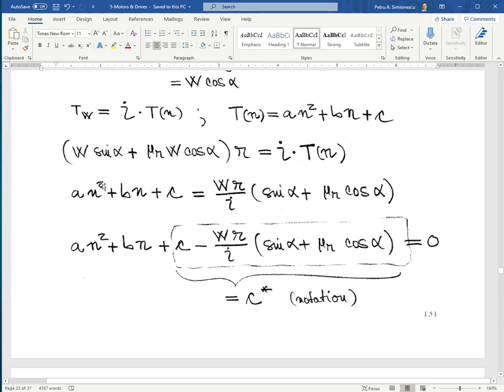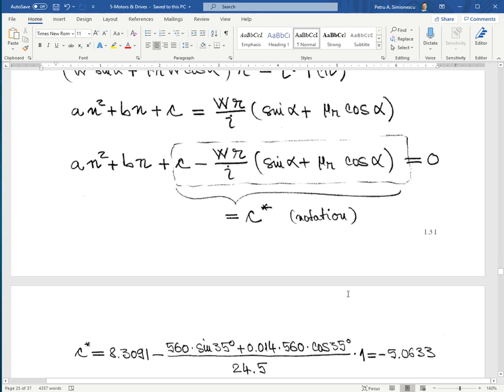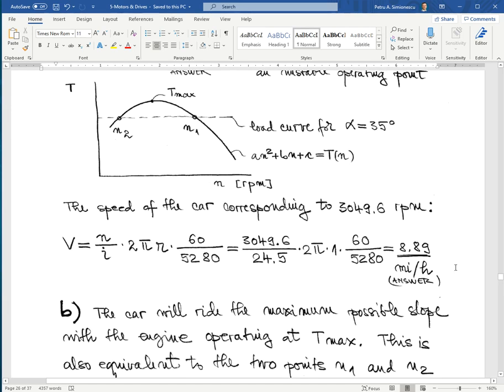Okay, so take the derivative, set derivative equals 0, calculate the n. There will be the n at maximum power. Calculate the maximum power. I'm sorry, when I said power, I meant to say torque. So you calculate maximum torque by taking the derivative of the torque, finding the RPM that cancels the derivative, and plug it back in, calculate the maximum torque. And you also retain the RPM of the maximum torque. The RPM of the maximum torque is going to be, using the last of the equations, the speed on the maximum incline. What's the maximum incline now?